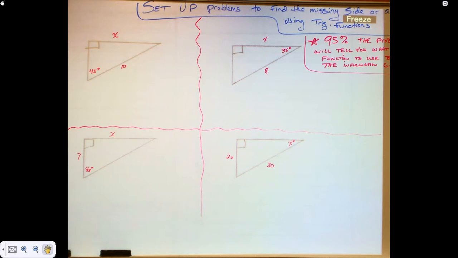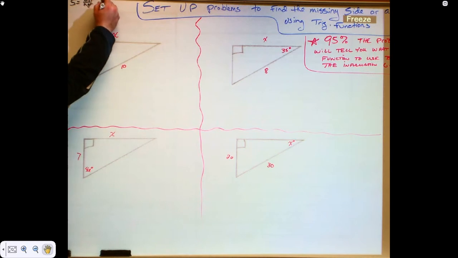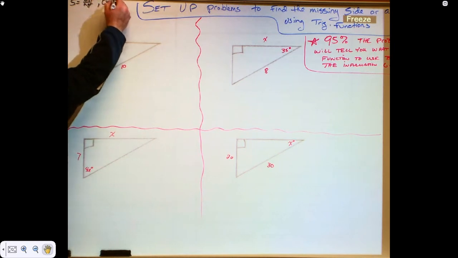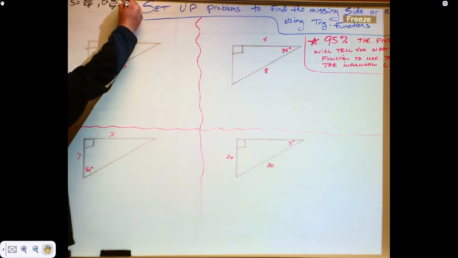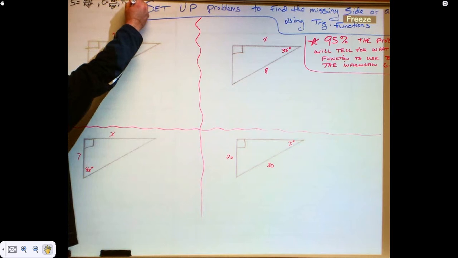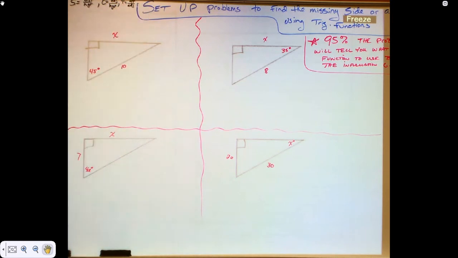Okay, how do we always figure out what's what? Okay, SOHCAHTOA. So up here, sine is equal to what? Opposite over what? Hypotenuse. Cosine is equal to what? Adjacent over what? Tangent is equal to what? Opposite over adjacent. And that's how you'll end up probably memorizing them and thinking of them. Okay? Opposite over adjacent, blah, blah, blah. That's how I always do it.